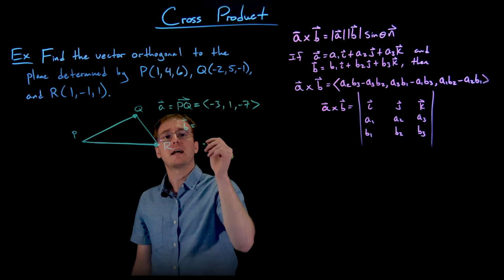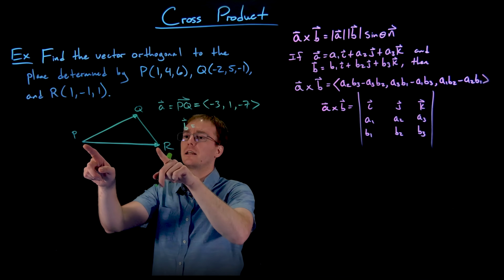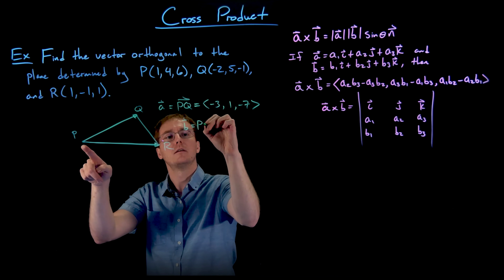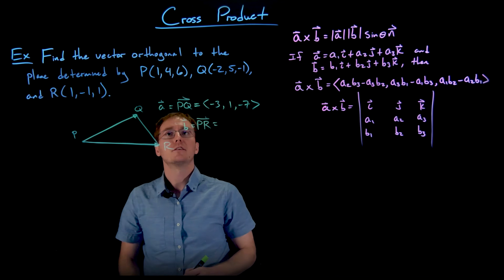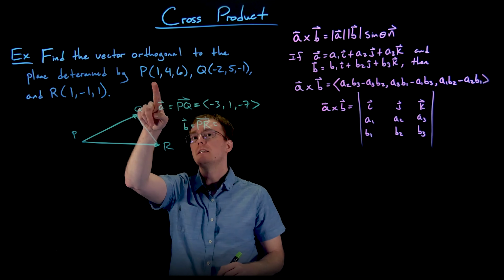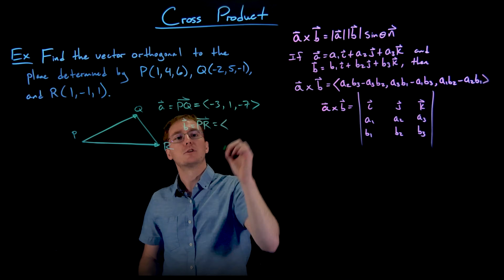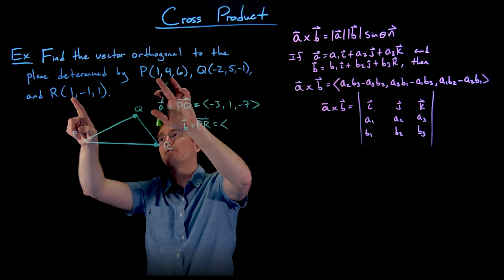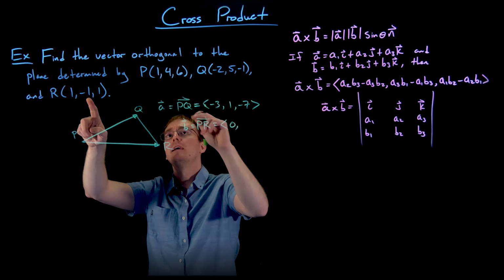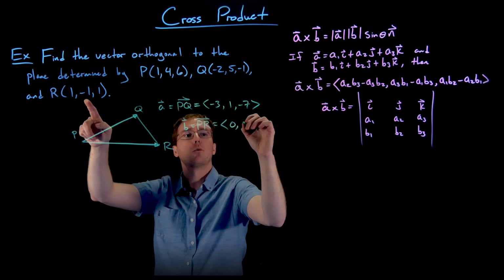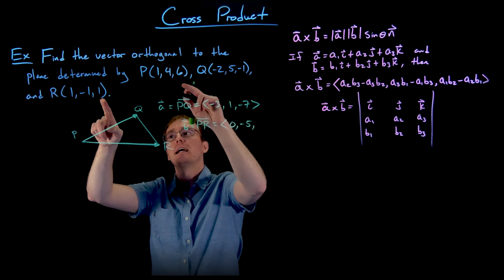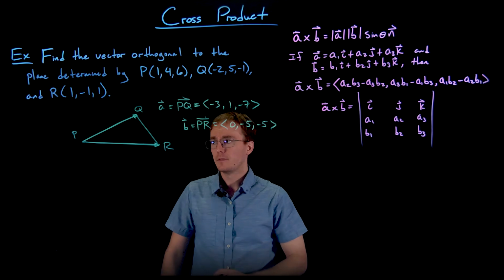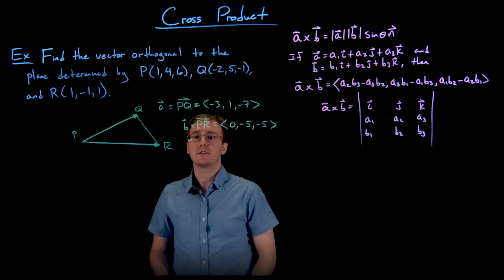And so for our second vector in our plane, we'll call it B, and we'll create our second vector B by creating the vector in our plane that goes from P to R. So the ending point of this vector is R, and the starting point is P. To create that vector between our 2 points, we just take the difference between the final point and the initial point. And so that vector will have a first entry of 1 minus 1 or 0, a second entry of -1 minus 4, which is -5, and a third entry of 1 minus 6, which is also -5. And so now A and B are two vectors within our plane.